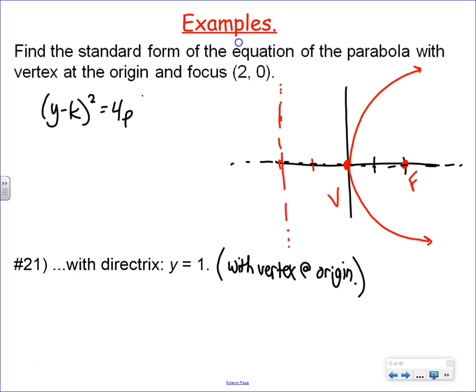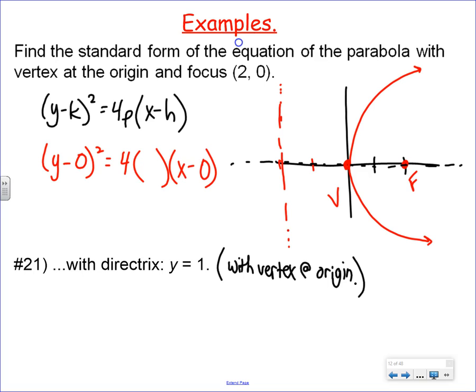You guys finish off. You have it right there. Okay, who can I plug in? Good, the x and y of the vertex, because that's the h, k. So I can plug in y minus 0 equals 4 times... Do you see how I just plugged in the vertex of 0, 0? So what else do I need? The p. And what did we talk about with p? He's the distance.